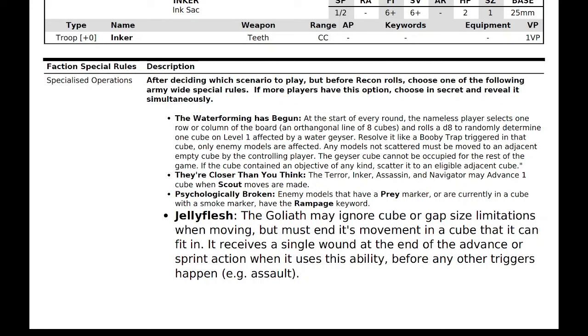Any model not scattering must be moved to an adjacent empty cube by the controlling player. The geyser cube cannot be occupied for the rest of the game. If the cube contains an objective of any kind, scatter to an eligible adjacent cube. So basically, you're making a booby trap that stays for the whole time, all right? And the geyser cannot be occupied for the rest of the game. So you're basically killing a cube, but it's got to be on level 1.